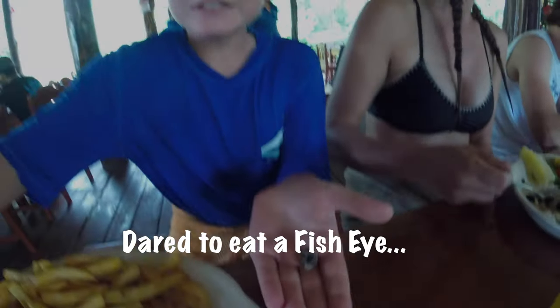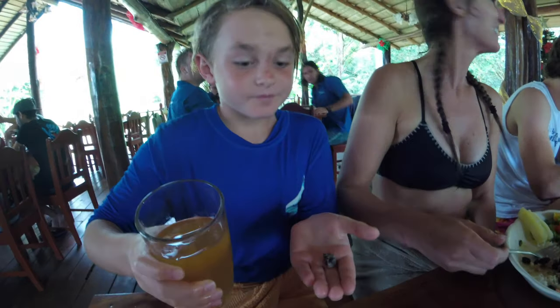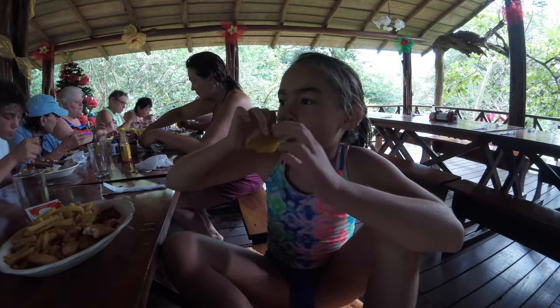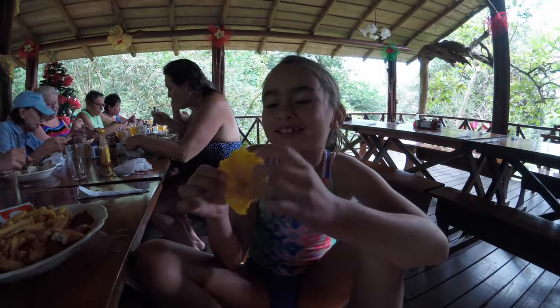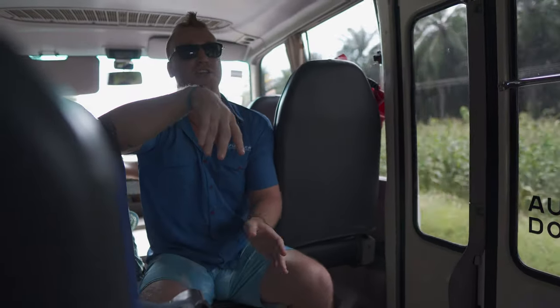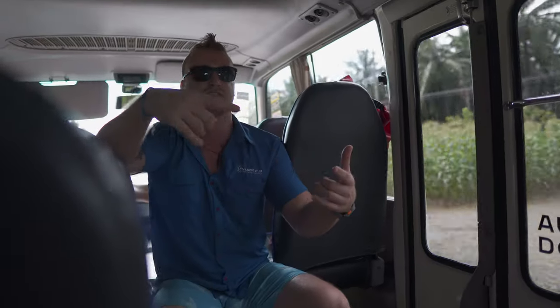He's not going to chew it, he's going to swallow it. He just swallowed a fish eye! You're not supposed to do that, dude. At Playa Ventanas, there are two caves that actually go from the beach through the mountain out into the open ocean, so the waves crash through these mountains.